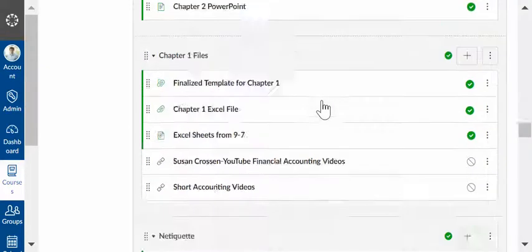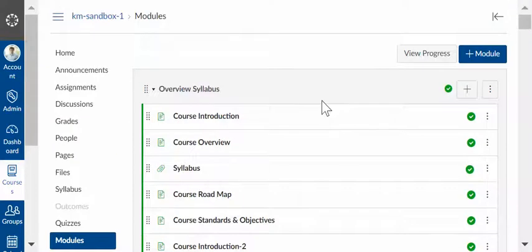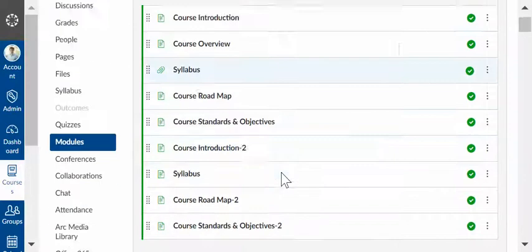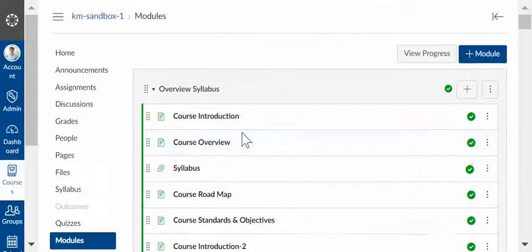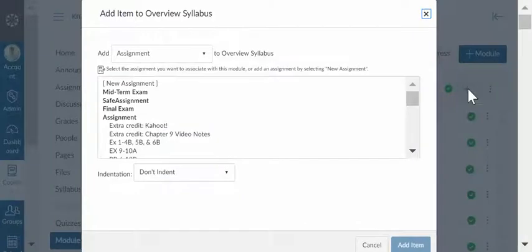Anyway, that's the first step after importing your content that you really need to do. Go into your modules, make sure the appropriate things are published, and make sure there's not a lot of duplications. Check your files and your videos, re-add the links if you need them. The add button is right here. If you're unsure of how to do that, type in something like Canvas Commons adding pages. You'll be adding a lot of pages primarily.